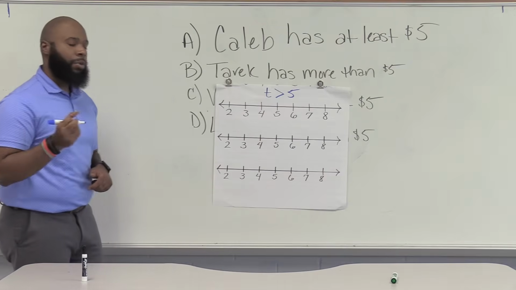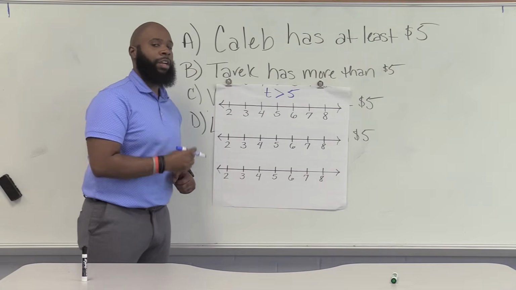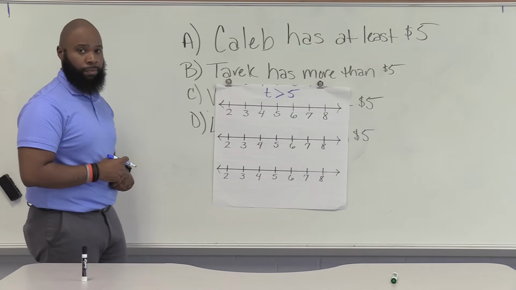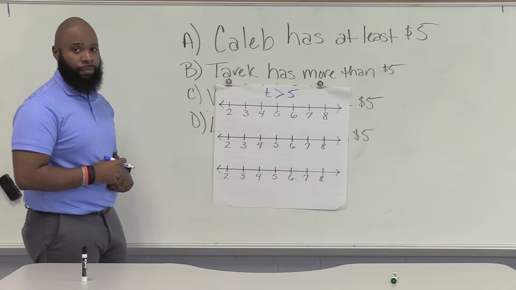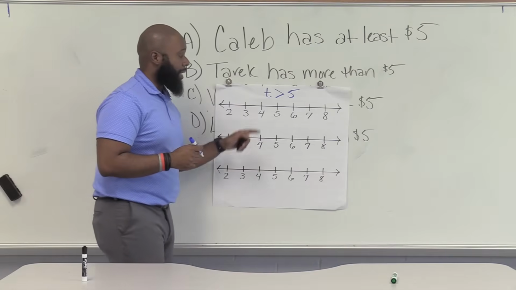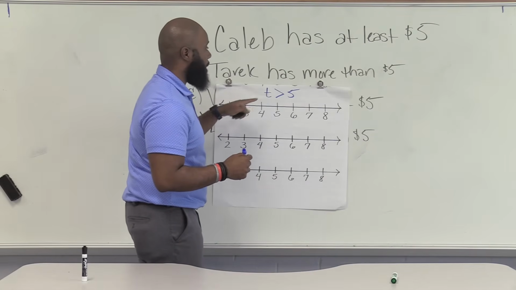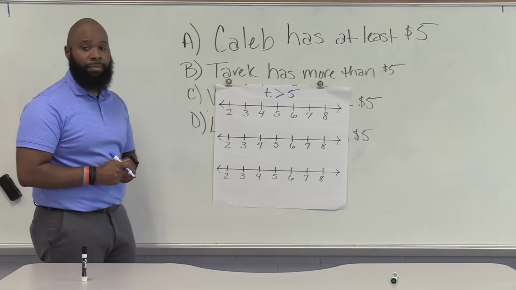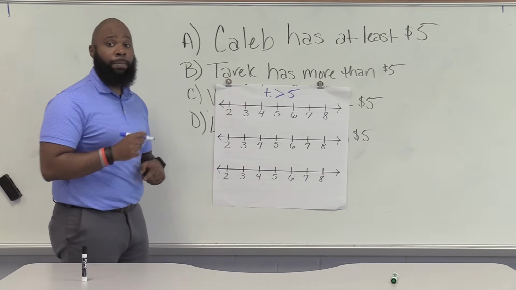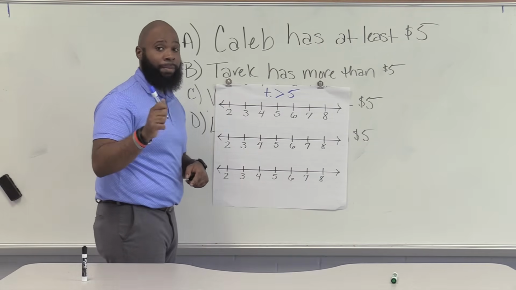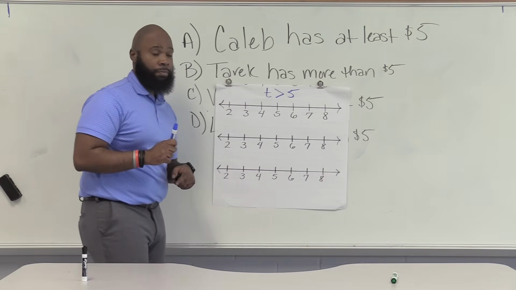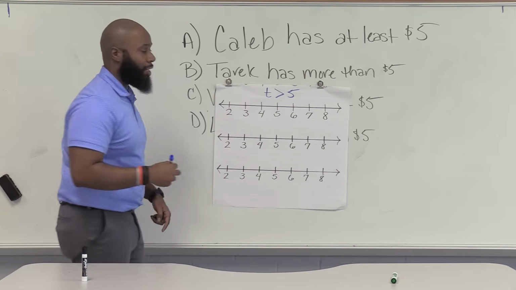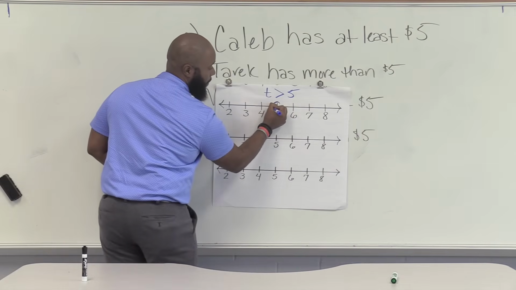5. I want you to think about why we use just the greater than symbol and not the greater than or equal to symbol here. Correct, because I know that the 5 is not a part because we know that he has more than 5. So where am I going to place my circle on this number line? Correct, we want to place our circle on the 5, but this time, will it be solid or will it be open circle? It should be an open circle because 5 is not included in our solution. So I'm going to do an open circle on 5.